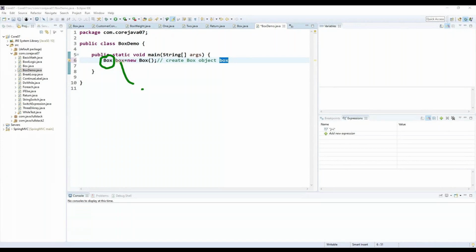So why are we calling it a reference variable? Because this reference variable will contain the object information. What is object information? Whatever Box we are creating, its information will be held under this reference variable. And what about this new? This is a keyword. This keyword creates the object of this Box. And what do we call this part? We call it the default constructor. Getting the point? Default constructor. This is very important.